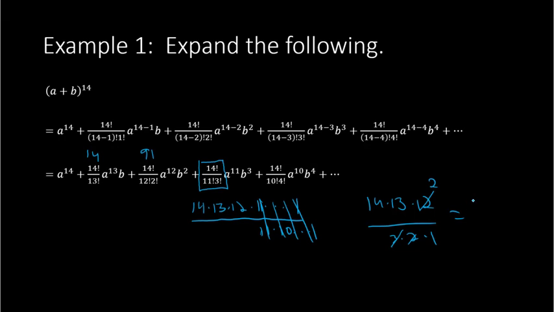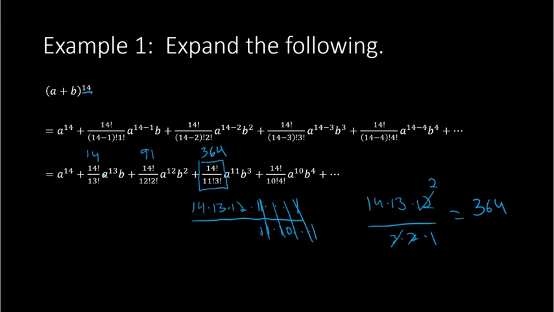And when you multiply those together, you get 364. So the coefficient for that fourth term would be 364. If you did this all the way, we would have to do the same process for all these different terms. So there'd be 15 terms? So you have to do that 15 different times to find the coefficients. And by the way, it would be 15 terms because here the exponent is 14.